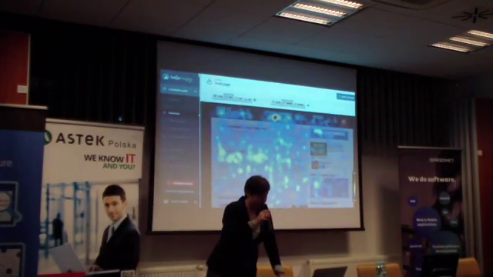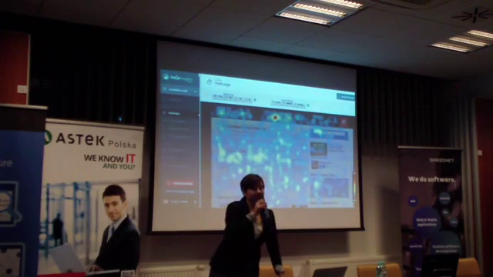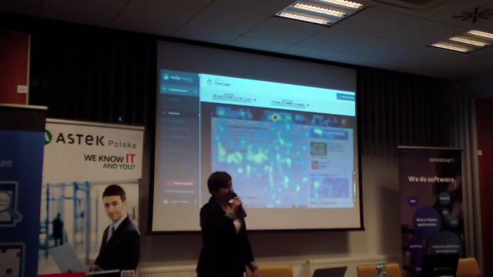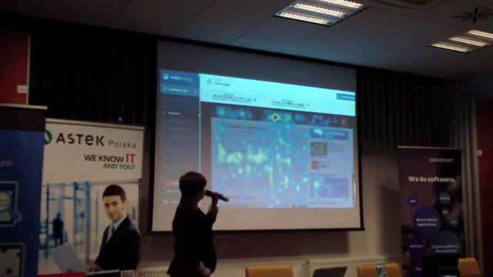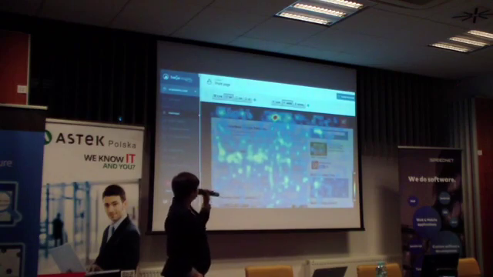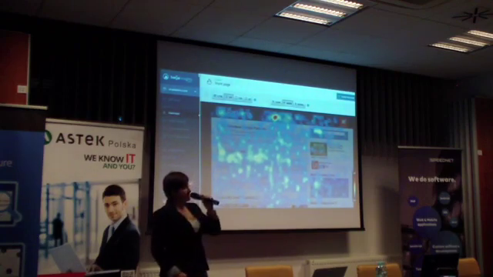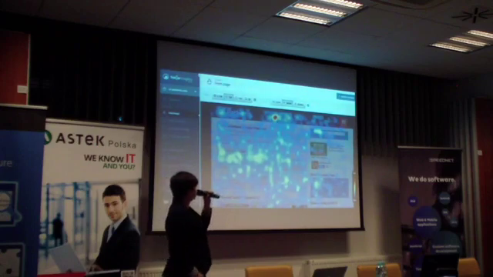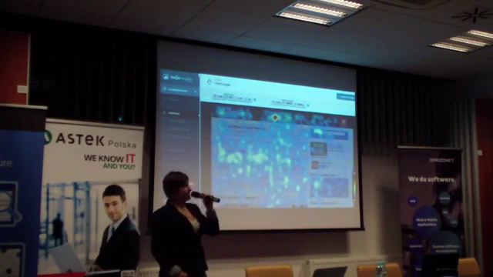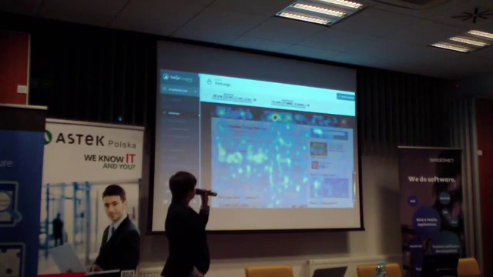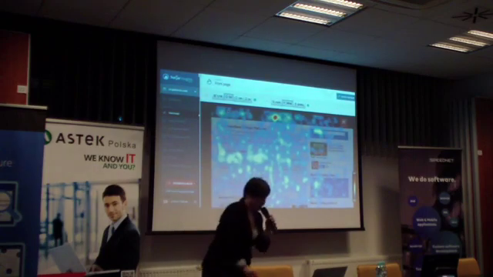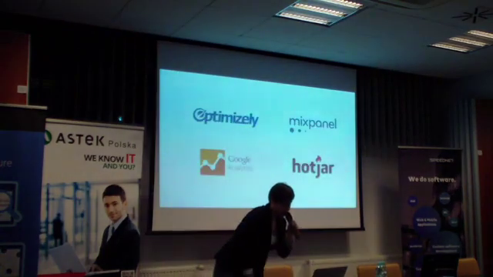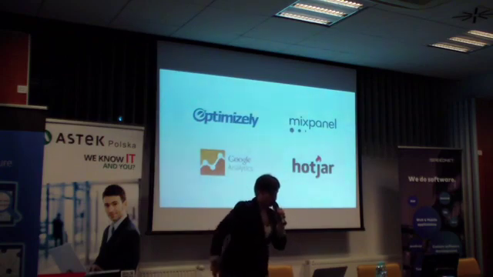Also, a handy tool is something called heat maps, which map your whole website or mobile app and show you exactly where user attention is going, like where they click, where they scroll, and what the most common areas of their interest are. And for that, there are also some different tools.